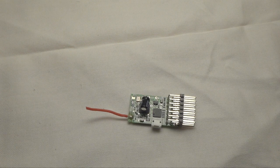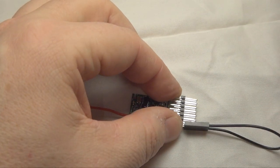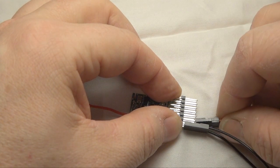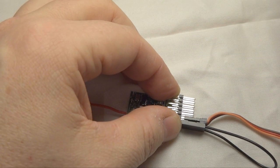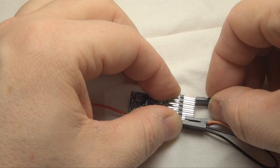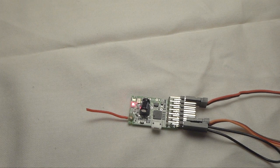Okay, so let's do the same thing with the Orange. And the servo lead goes like that. And it goes power. Okay, it's in bind mode immediately, just like the other one. Worked exactly the same, actually. And now it's bound. Yeah, works fine.